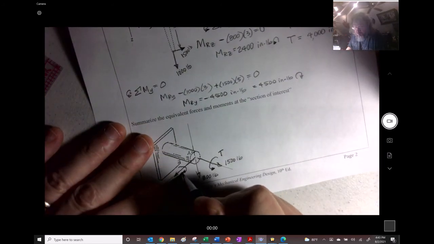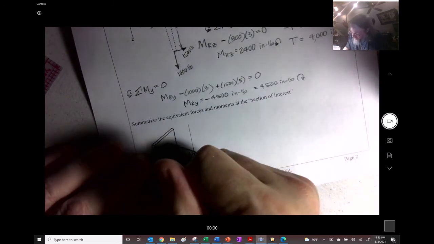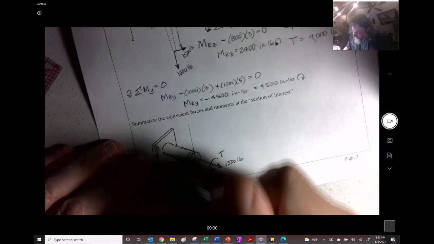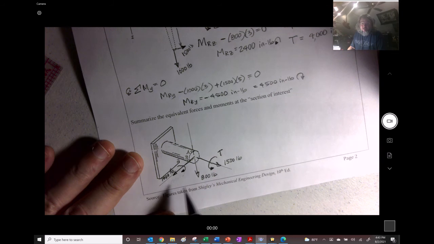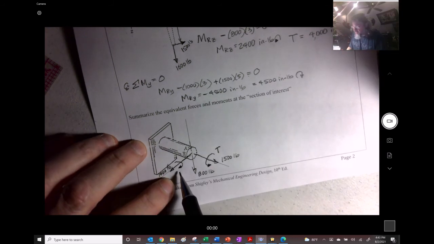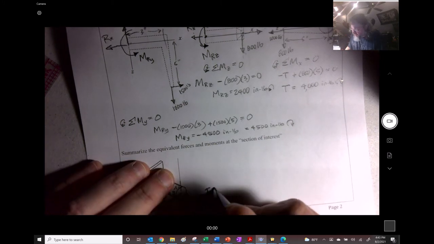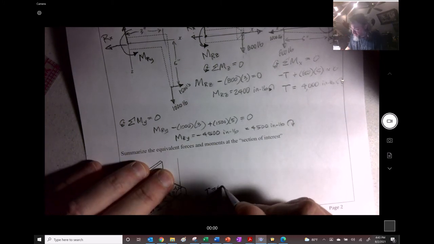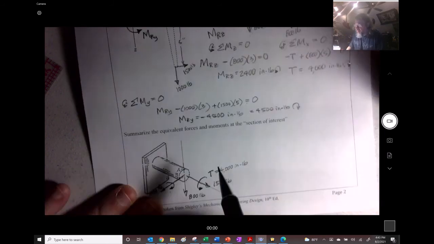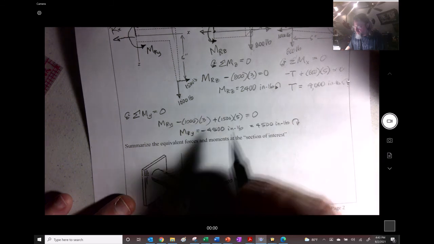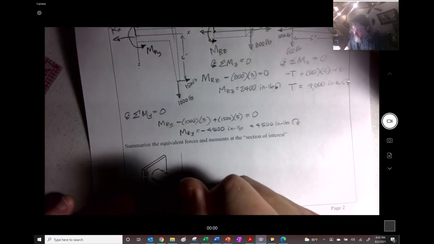And I don't have a really good spot to put this in here. I might move my 1,000 out of the way, right? That's always a little graphic artist thing that you have to try to do. Try to make sure we keep these things so we can label them and understand them. I didn't write what this one was going to be. I should have written what this was, the 4,000 inch-pounds. And this one is the 2,400, right? So I'm just going to put it as the number 2,400 inch-pounds.